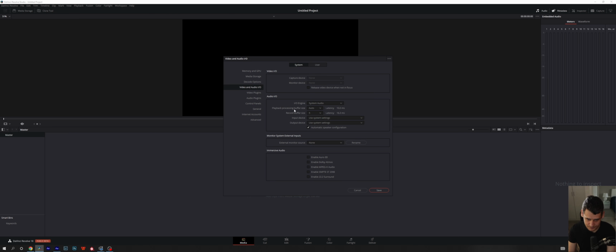Video and audio. Well, I've got to have a separate monitor, a separate capture device, monitor device. I do not have either of those. And also, to change immersive audio, I really have to have the hardware, like Dolby Atmos or Auro 3D. I have to understand what I'm doing here and to have the hardware in here. That's why I'm not going to cover any of those. Because I do not have the hardware, I have no idea how to use it because I've never used it. I've got only one monitor, one PC, so sorry.